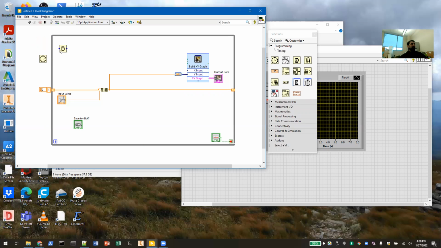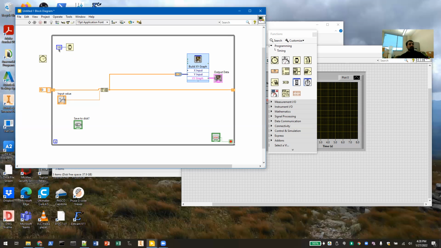The wait thing, I can wire something to the left-hand side, tell it how many milliseconds I want this loop to just hold up for. Every time that block is run, which is every time the loop is run, it will pause for the number of milliseconds that I've told it to. So if I put a constant in here, I'll wait for 50 milliseconds, say. So every 50 milliseconds, this loop will run. Let's just make that 100 milliseconds. Or rather, every time the loop is run, it'll wait for 100 milliseconds. It'll do the rest of the loop really fast, and then it'll wait for another 100 milliseconds.